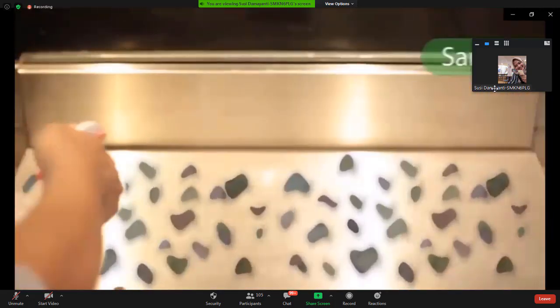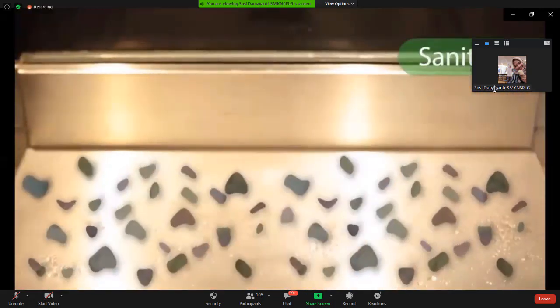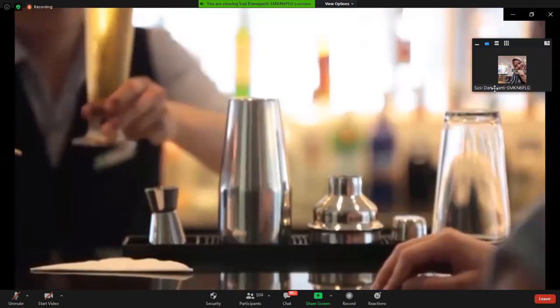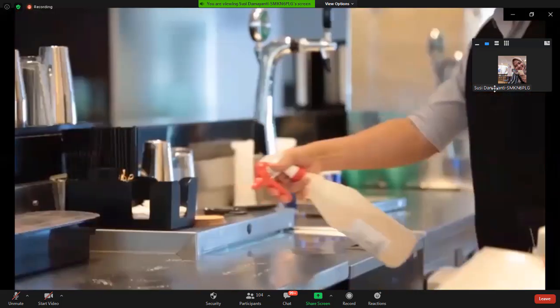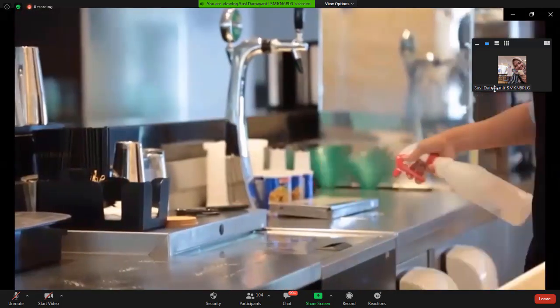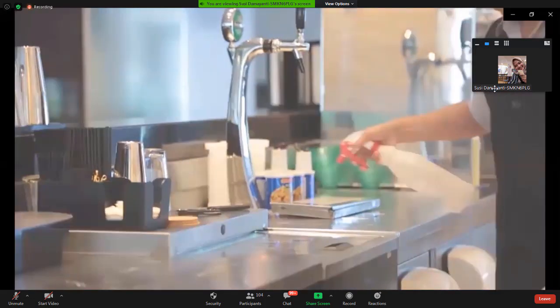Now let's learn about Sanitizer. Sanitizer is a chemical that removes germs and harmful bacteria. It is used to prepare work surfaces so that they are spotlessly clean and also free from germs and dirt. It is always used after the all-purpose cleaner and is left to air dry.